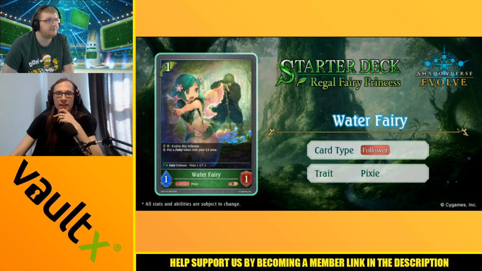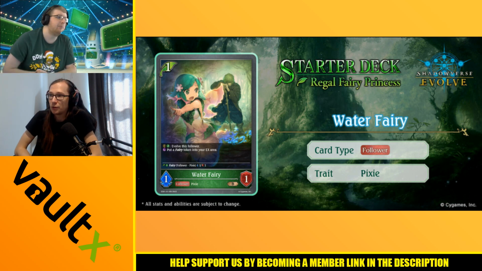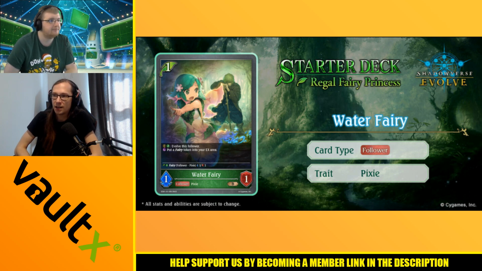Yeah. And then we go into bronze cards. We have Water Fairy, your 1 drop, 1/1. She's got evolve, but evolve for her costs 2. Yeah. Exactly. But on her last word, she puts a fairy in your EX area.